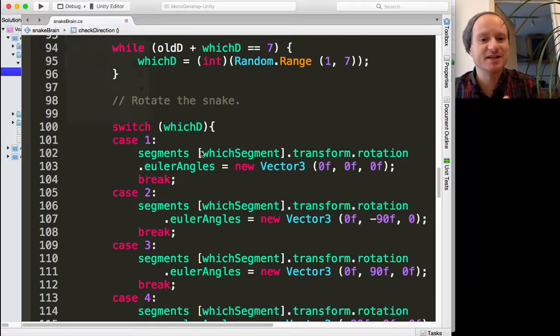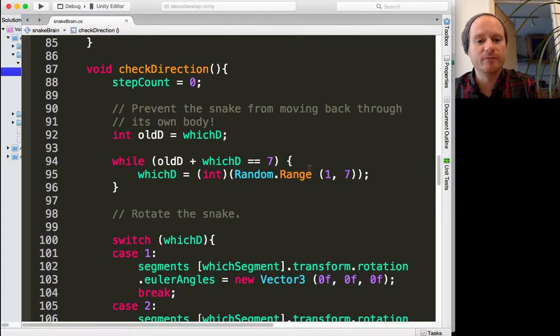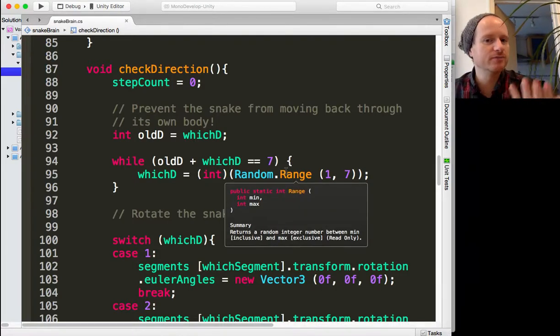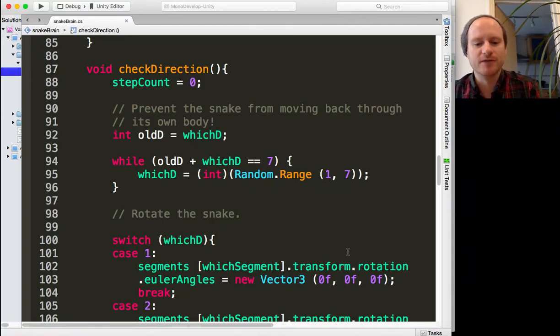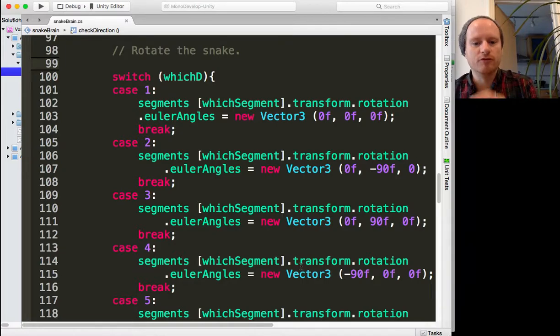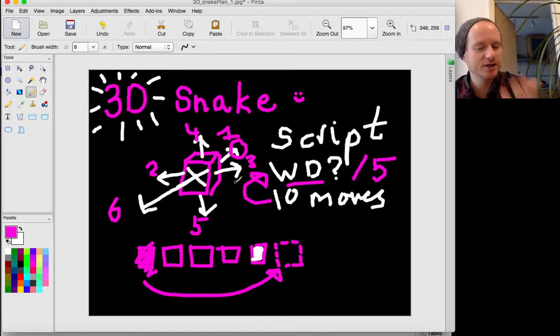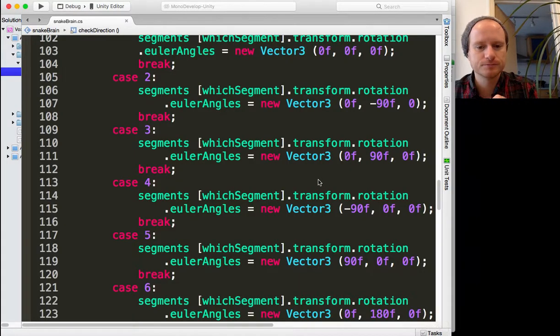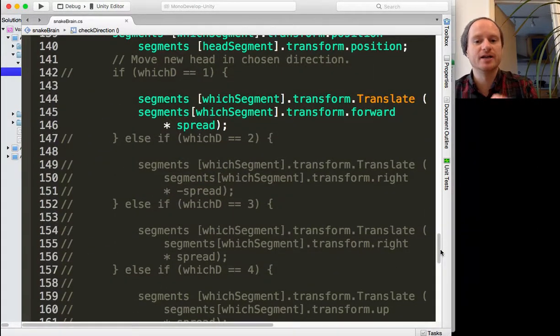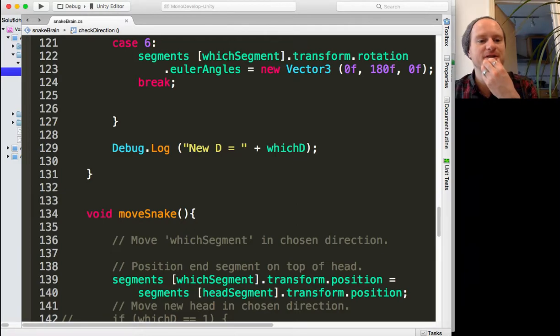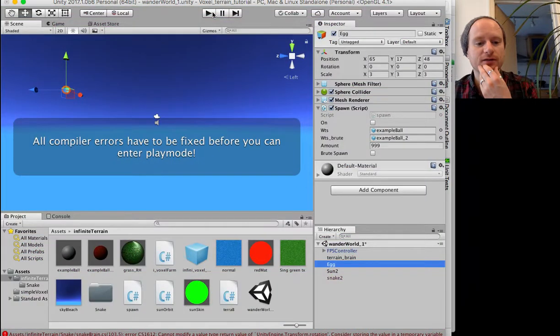Well, we're in a position to test now. We've made sure that the direction cannot be back on itself by using our dice algorithm, which I invented, probably invented before. Then we're rotating that tail segment, which is going to be moved to the head, so it's the important segment, by 90 degrees according to our excellent picture. Then in our move snake, we're only moving it forward. So let's go and see what on earth our snake will do after all of that. And we've got an error.